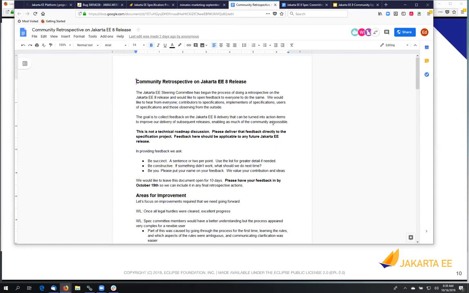For example, with the TCKs, there's the repository where the TCK code lives, a different repository for the specification, and a repository for the APIs. If you bump into something that's not working as you expect, which one of those three repositories should you use? During the process, we decided that we would like all of those to go to the specification project first. Then if the specification project decides it needs to be addressed in an API change or a TCK change, they would create a secondary issue in the actual code-based project. Unfortunately, I don't know that we've communicated that super well, so that's certainly an area where we will tighten up in the overarching process documents. Yeah, absolutely.